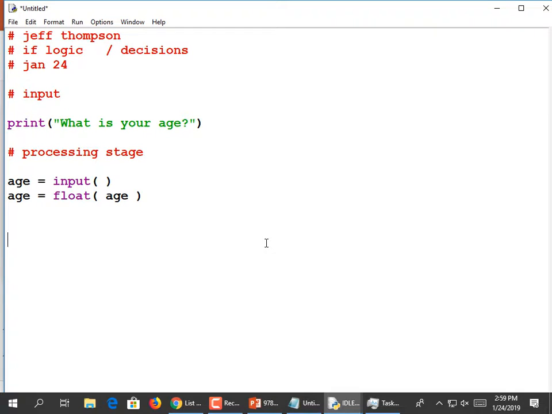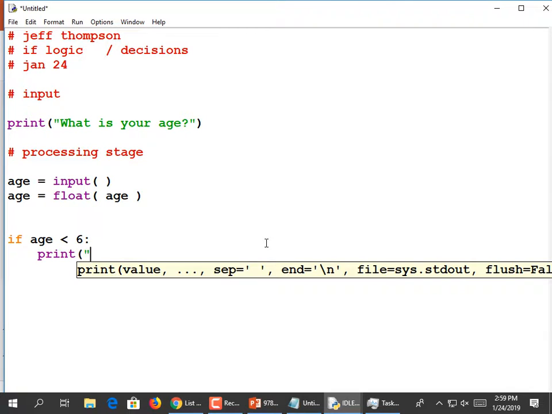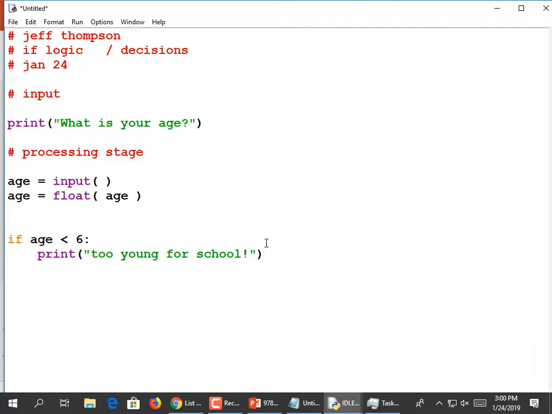All right, what else is age dependent besides voting and alcohol or other prohibited substances? How about going to grade school, right? Yeah, you have to be at least 6 years old. So, if age is less than 6, colon. And I'm sorry, whenever I read these things off, I always say the word is, but you don't type it, right? It's not if age is less than 6. It's just if age less than 6, colon, print, quote, too young for school. We're going to pretend there's no such thing as preschool or whatever.